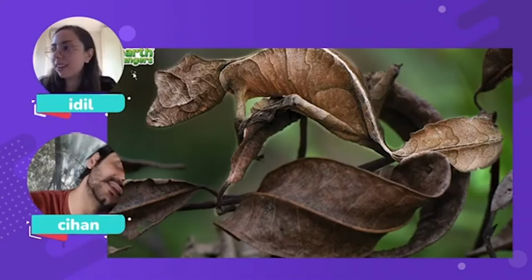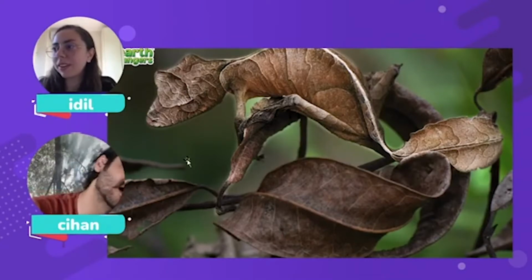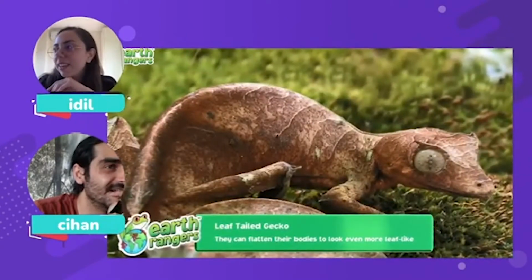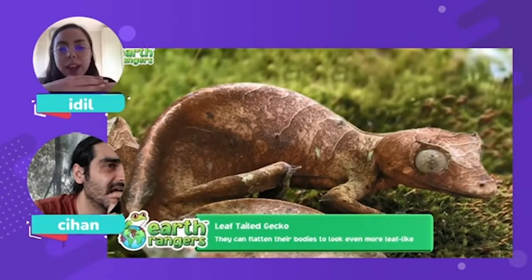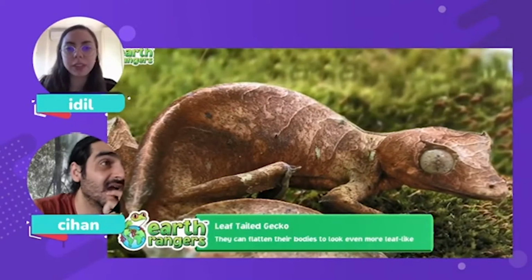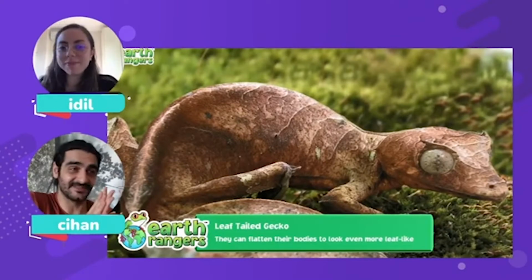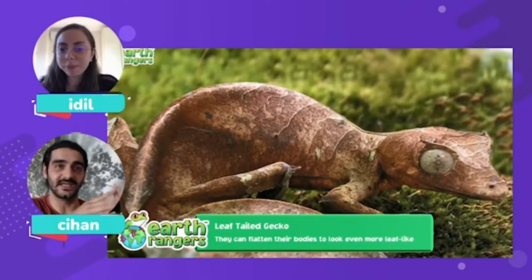Yes, it's really amazing. And can you see the head? Yeah, I think this is the head, right? Yes. I can see its eyes, and I think the eyes are looking in the other direction. For a while I didn't understand that that was actually the head, because it looks exactly like a leaf. But here you can see that this is the other side of its body. So it flattens its body to take the shape of a leaf. Yeah, the shape also changed, not only the color.